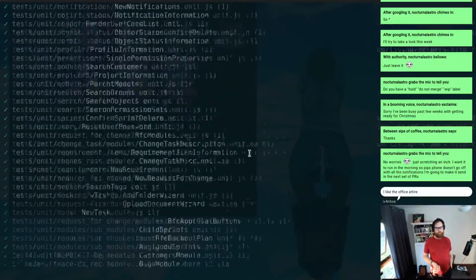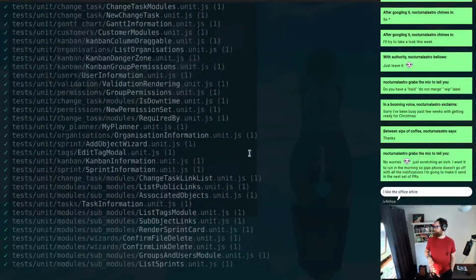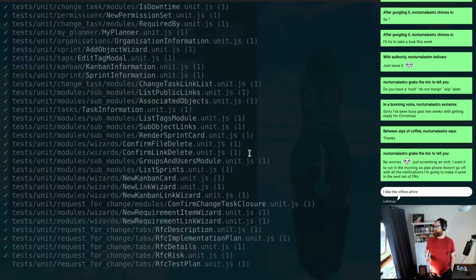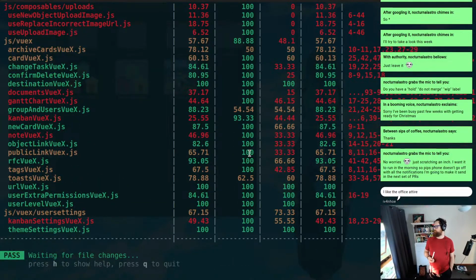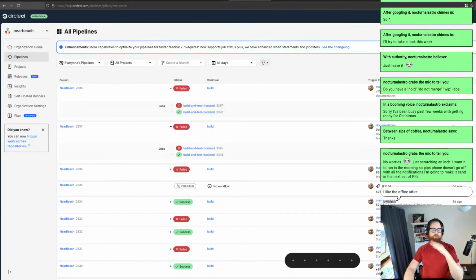So we've got an incoming and break. All right, cool. So it passes on our local. So something on Circle CI is not working. But not a problem, we'll figure this out.